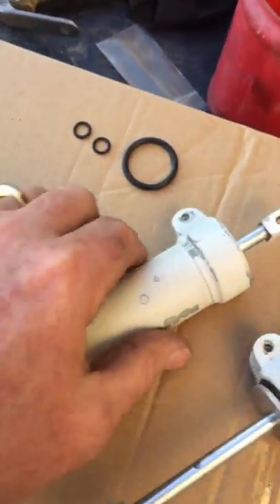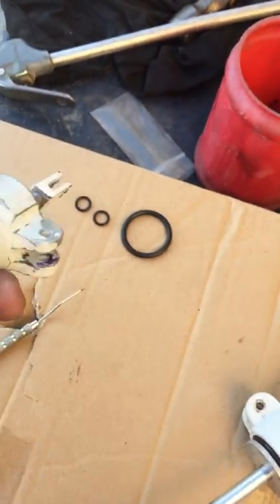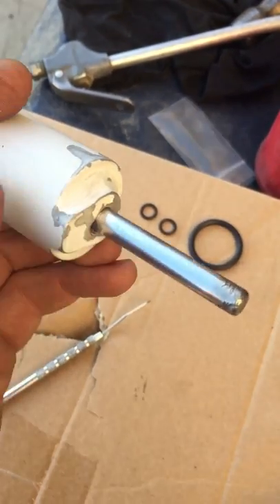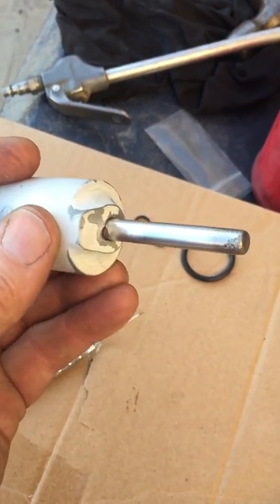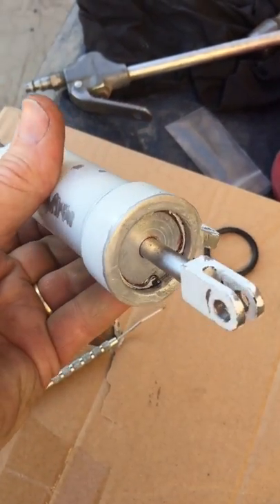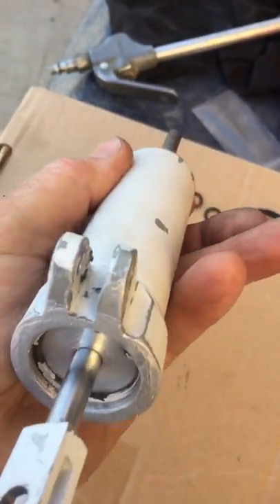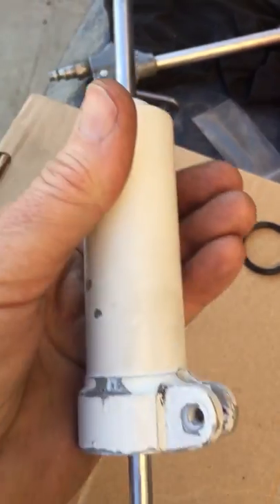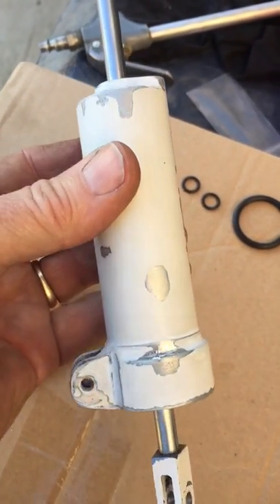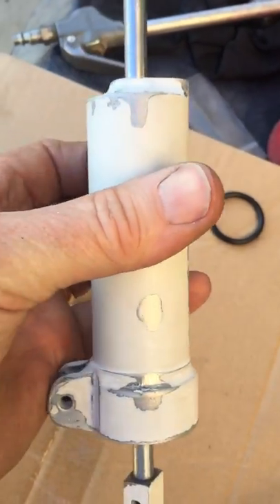When you put it back, you're good to go and it'll look just like this. But never — when your friend comes over to help you — never let them pull this rod all the way through, because you'll lose your fluid. Hope this helps. Any questions or comments, leave them below. I'll paint this up to make it look a little better. I'm not anything special — just a general flunky out here working on a couple of airplanes. Thank you.